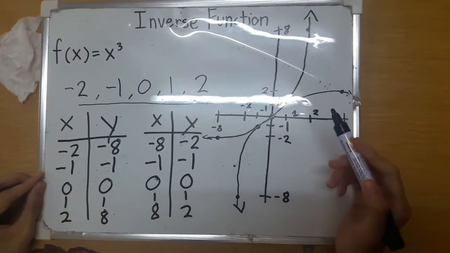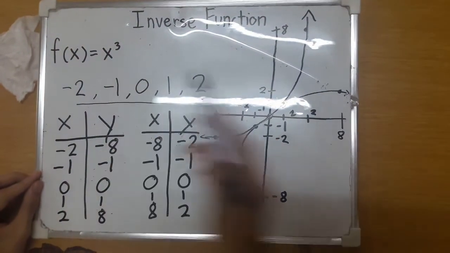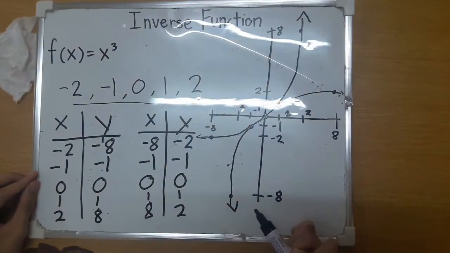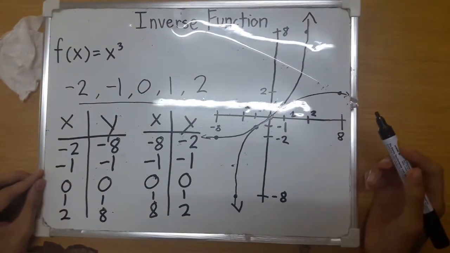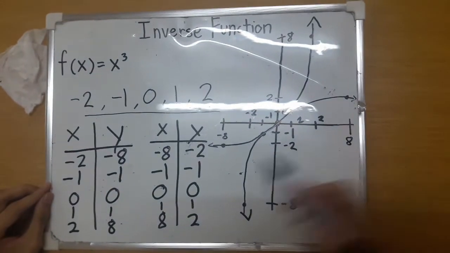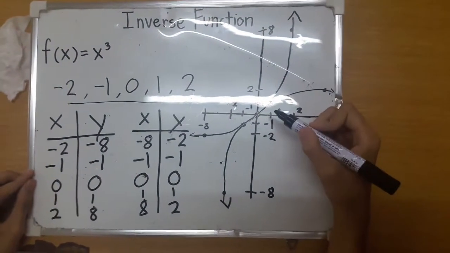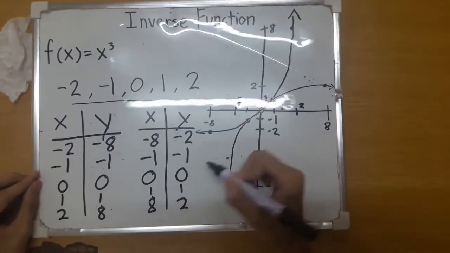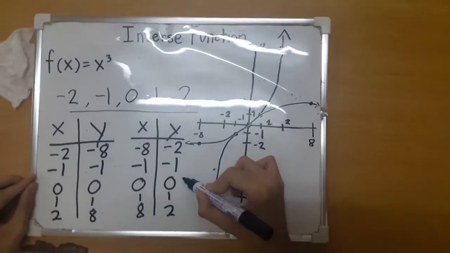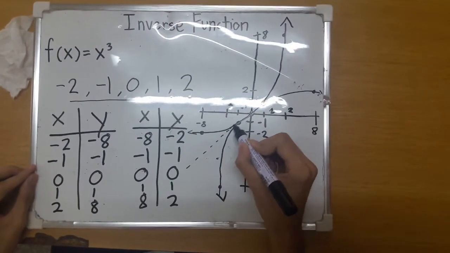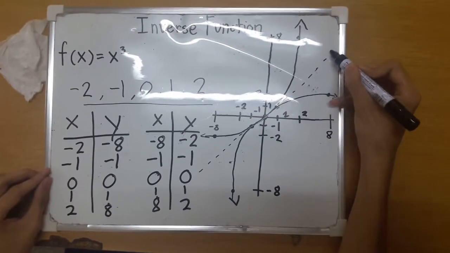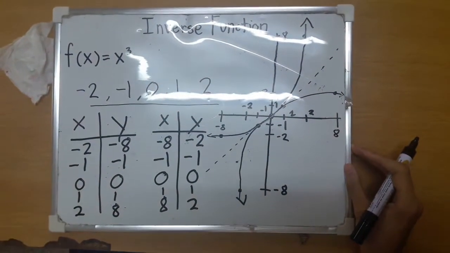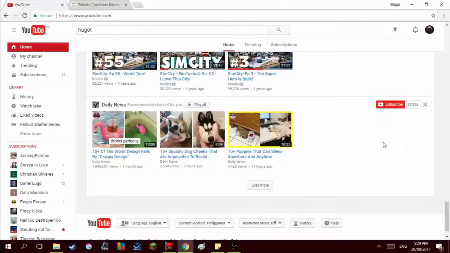Okay. We graphed both of our functions, and as you can see, it looks identical, like a mirror, which is correct because it has to be like that. And to show where the center is, it's right here. Let's place it with broken lines. And that's how you solve and graph inverse functions.